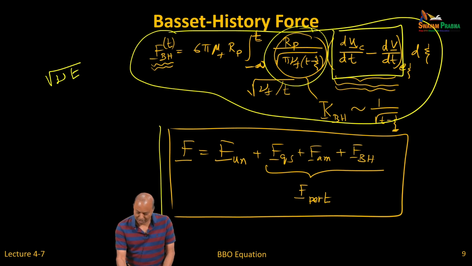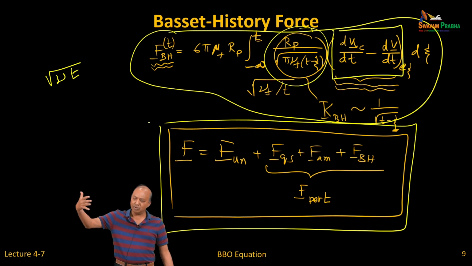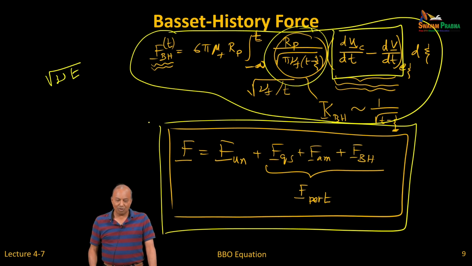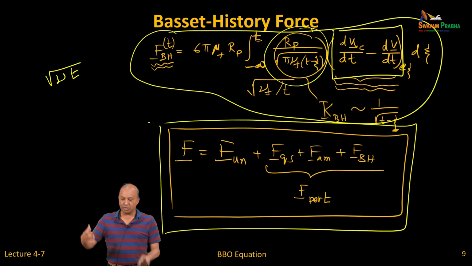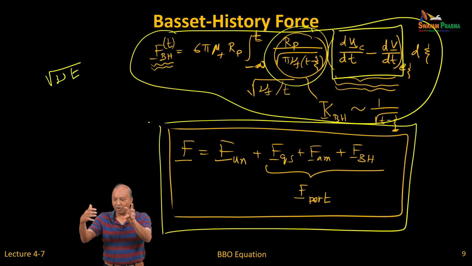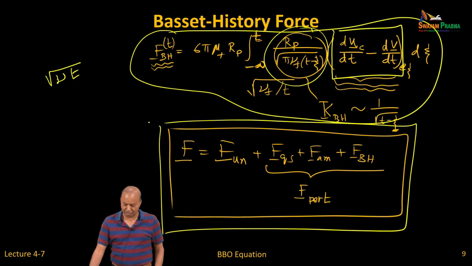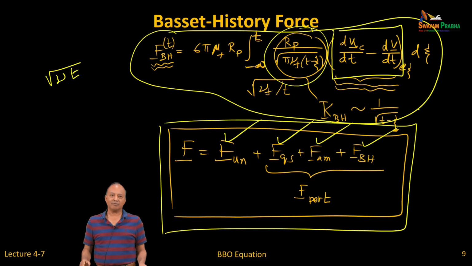So the point finally is that when you have a particle subjected to uniform flow, no spatial variation, the only thing is that you could move the particle in a time dependent manner, or you could keep the particle and move the flow in a time dependent manner, doesn't matter. This formula applies. There are 4 forces. One is the undisturbed flow force, quasi-steady force, added mass force, Bassett history force, and you have to add all 4 of them, and that will give you the total force.